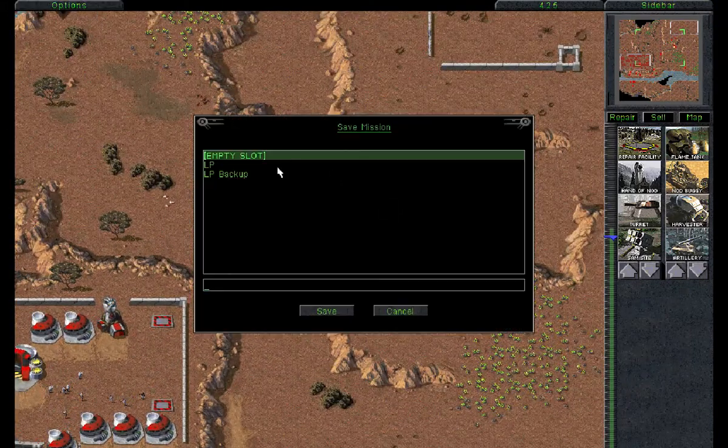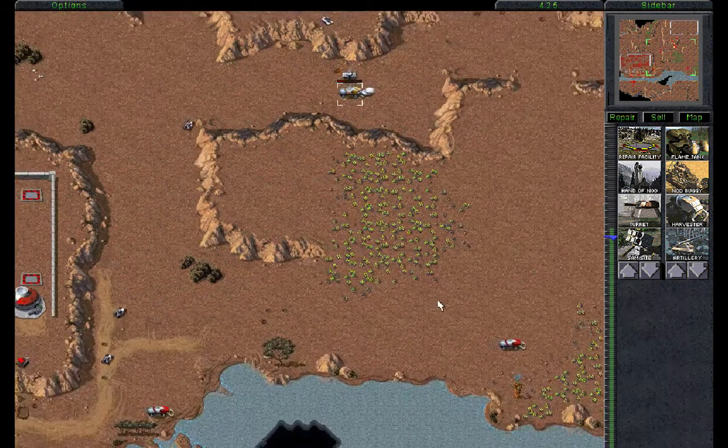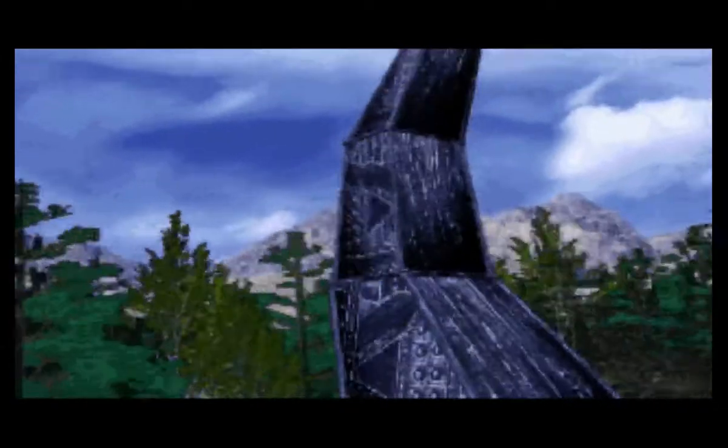Be ready to save our game here, right before it ends. Alright, and that's that. Oh, I have to kill him too. Of course, you always have to kill the technician after as well. Alright, so that's that done.